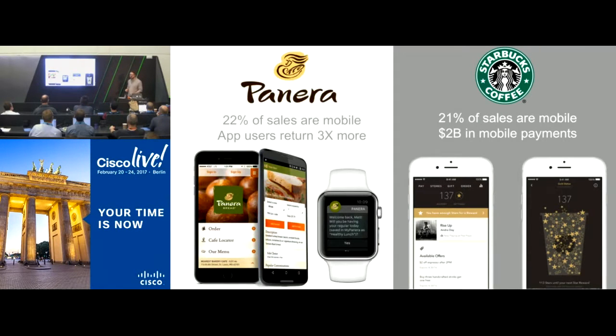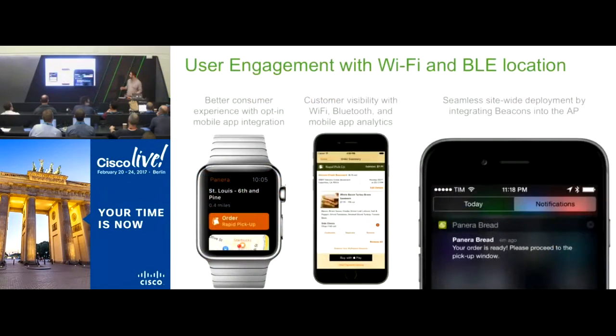But we also have customers that do that, and they've gotten to the point where you can do mobile ordering in your app. Even on your Apple Watch, you can get a notification saying, hey, I'd like to order, and you can order that. Then via Wi-Fi or Bluetooth, you can get a notification that says, welcome back, your sandwich is ready, and at the same time, message the kitchen to put the sandwich in the order window because they're here. We see this enabled because we have Wi-Fi and Bluetooth in the same solution.